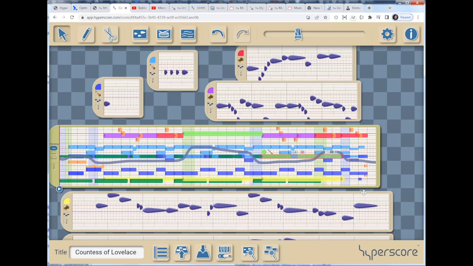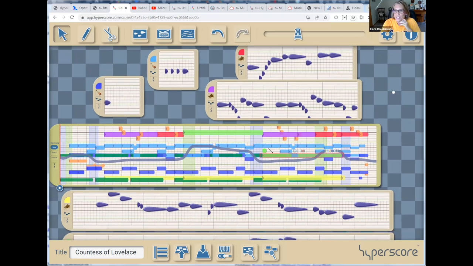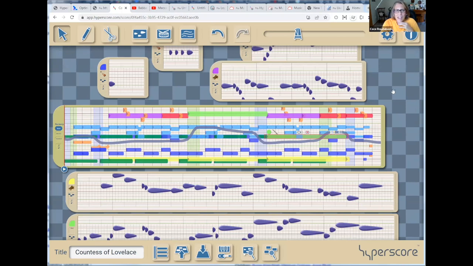I think I hear the daintiness of, if you're thinking about Ada in the 1800s, there's a dainty quality to it. And that's one of the things I love about your melodies. Can you tell us why you chose to do groups of three? Is the machine actually operating in a rhythmic pattern of three?